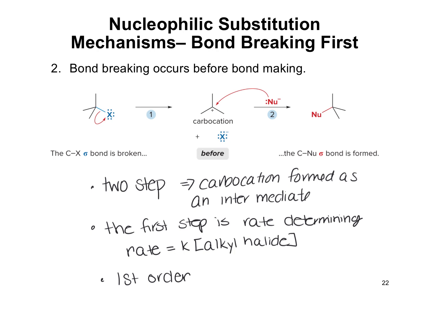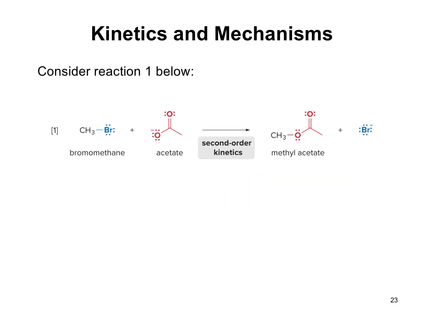So let's look at this reaction here. So let's say we walk into the lab and we are studying the kinetics, right? And we double the concentration of this and we see that the rate doubles, right? And we double the concentration of this and we see that the rate doubles. This suggests that this reaction, right, occurs by these two things colliding with each other, right? And so that suggests it's a bimolecular reaction with a one-step mechanism.